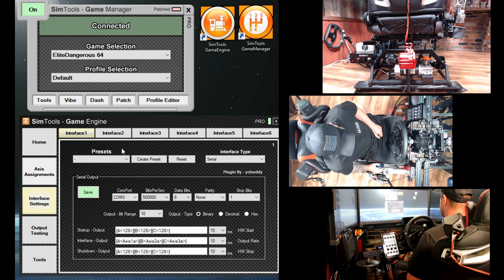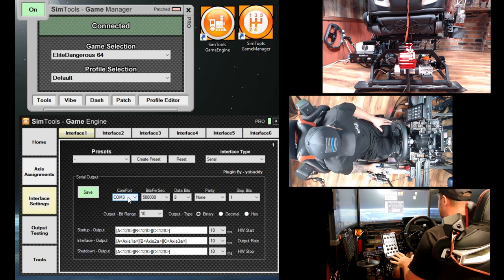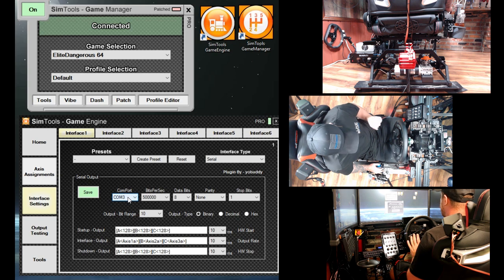Depending upon the motion rig that you have, they will provide most of this information. Really, the only thing that you're putting in is what USB COM port that you're using. And I will say that at least the DOF Reality rig does not like to be moved around. It likes to stay in the exact same port that it was originally installed in, which is the high speed 3.0 port that I have it plugged into. All right, so if any of this information helps you in any way, feel free.